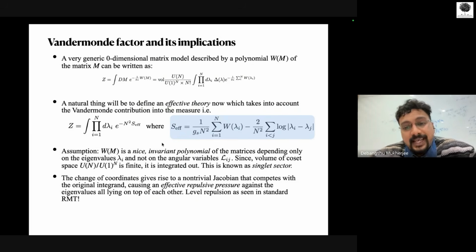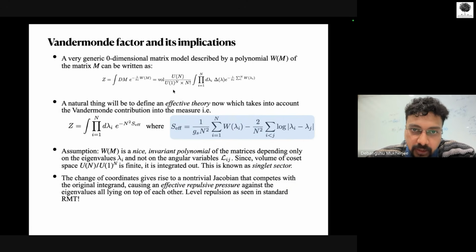And by the way, when I say nice invariant polynomial, always at the back of your mind you should think, I only mean things that behave nicely under unitary conjugation. So typically these objects involve things like traces, and they are typically simple powers of these Hermitian matrices. Now that we have written this, we got this particular factor. One was this n factorial factor coming from permutations of the eigenvalues. And along with that, there was this definition, like we diagonalized the eigenvalues only up to a phase factor, and that volume is contained within U(n) coset U(1) to the power n.